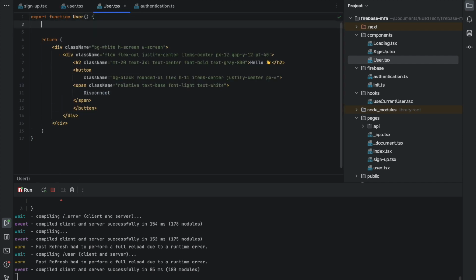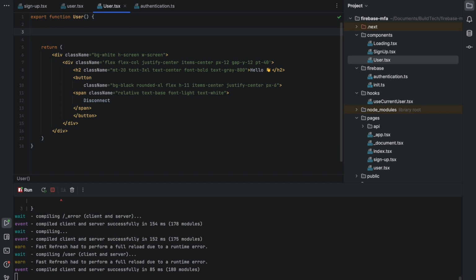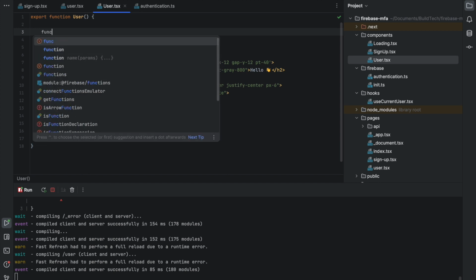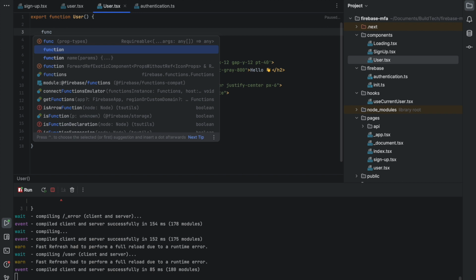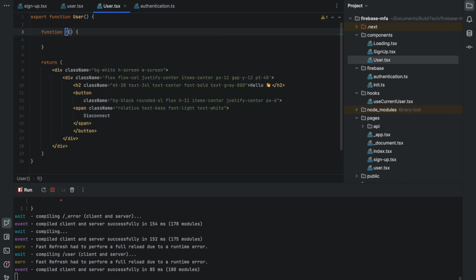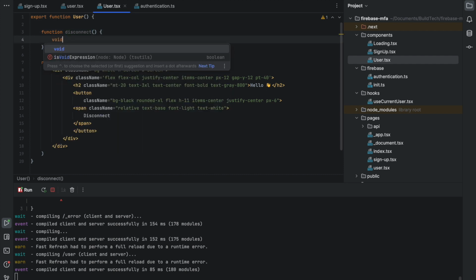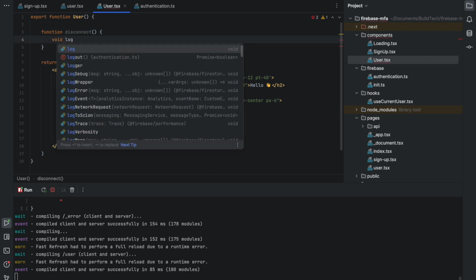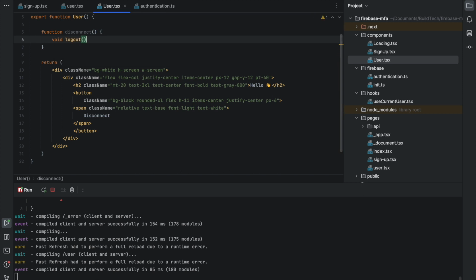So the function, I will call it, let me just create a function. The name of the function will be disconnect, and here I will not care about the return of this function, logout.